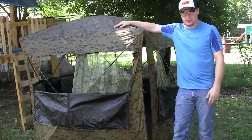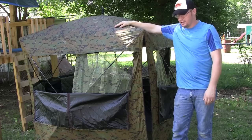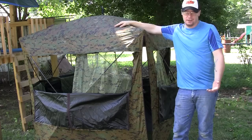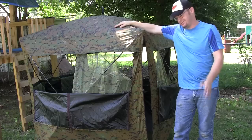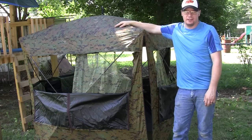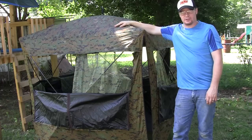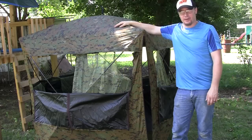Comes with a bag. It's got a nice lightweight feel to it. Easy to carry in, easy to carry out. Comes with 12 stakes and some rope, so it's easy to stake down and everything like that. But like I said, it fell apart on me when I was taking it down, and it stinks to high heaven. So I'm going to put it out, but there are some definite drawbacks to this thing. Price wasn't too bad. I paid 70 some odd dollars for it at Sportsman's Guide, so price wasn't too bad. But in this case, I really got what I paid for.